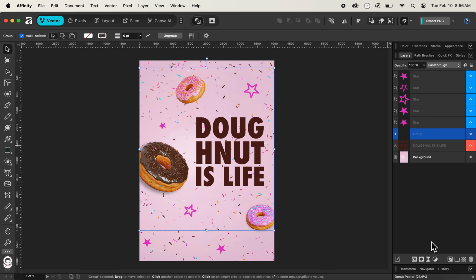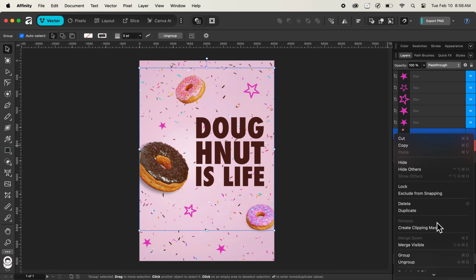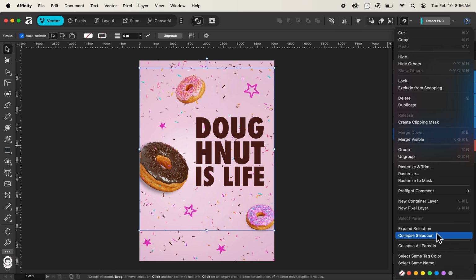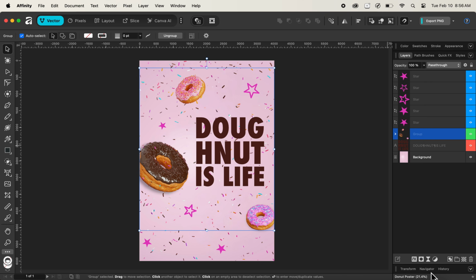After grouping them, we can also tag a particular group inside of the layers panel with a color. So let's right click on this group, scroll below and assign any one of the colors. I will assign a color of green for this group, and if we uncollapse our group, now you can see that each individual element inside of the group has been assigned with a green color tag for each layer.